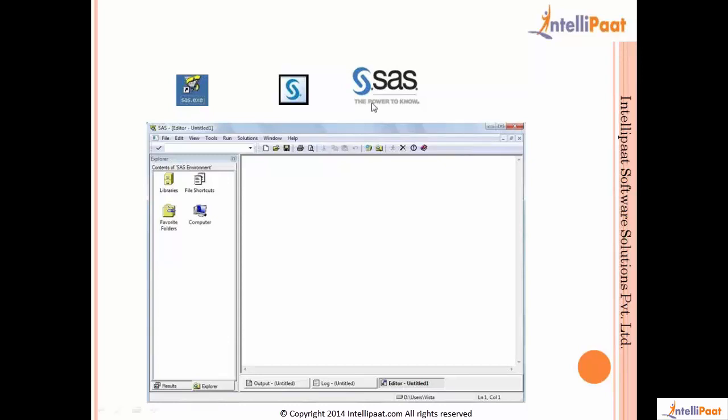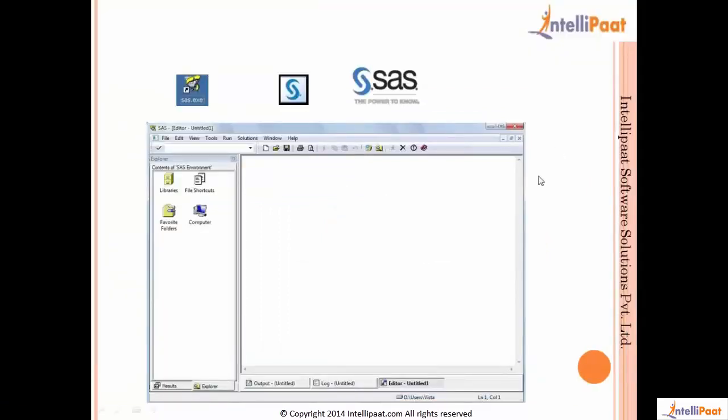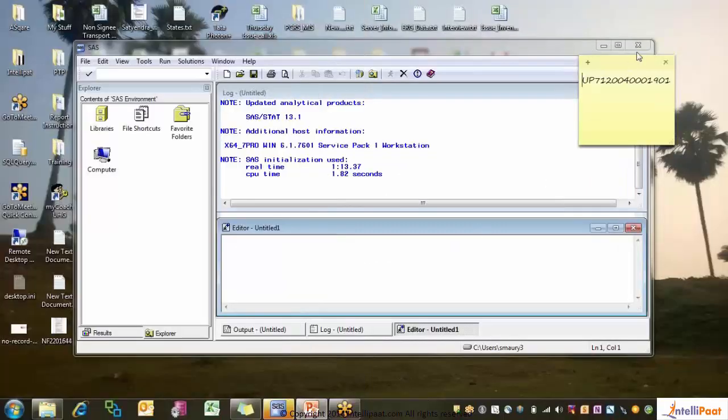Now if I move on, this is the SAS logo and the power to know SAS. This is again the updated logo of SAS, and below all these logos and images, you get the environment screenshot, which is of the SAS window. All right. So I think each one of you is aware of the SAS environment. Let me show you how to open it and how it looks when you open your SAS environment on your system. I have already opened a session.